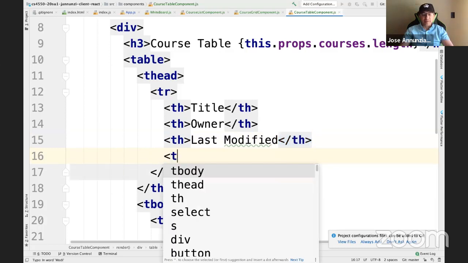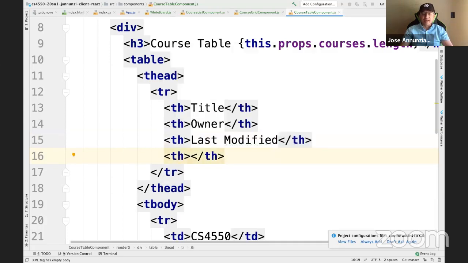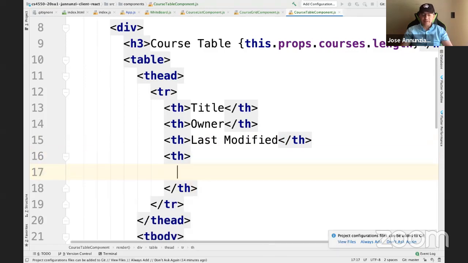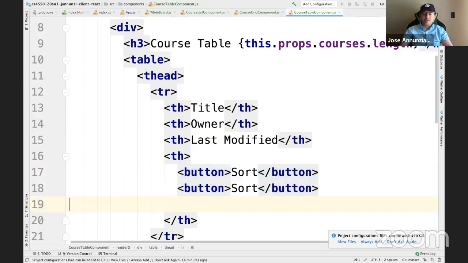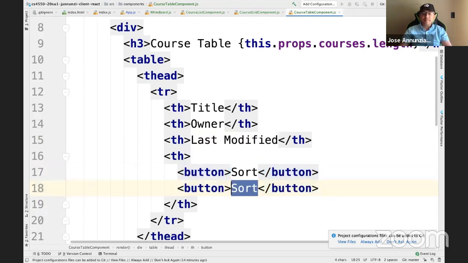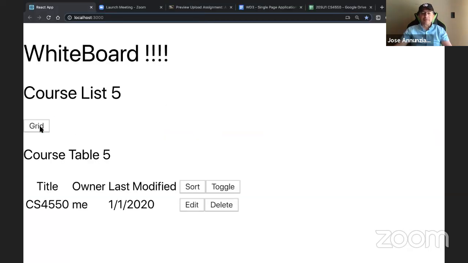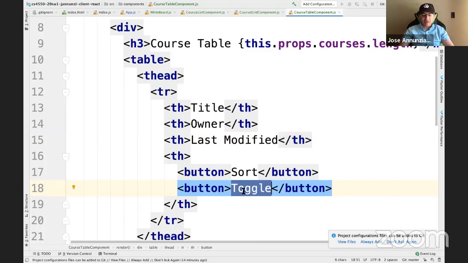Okay, and maybe th here a toggle, right? So maybe a couple of buttons, one button to sort, and maybe another button to toggle. Okay, so in the table, there we go. So we have the toggle.